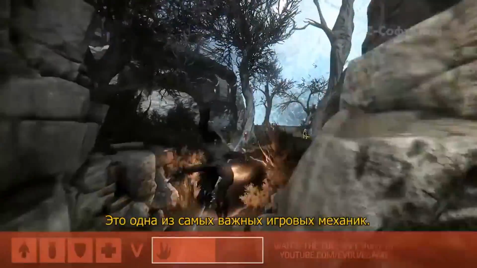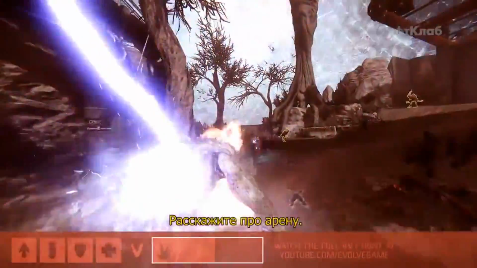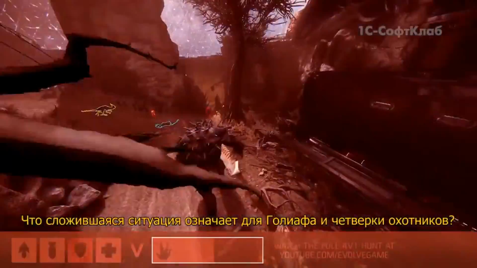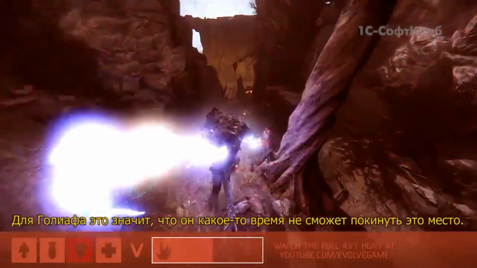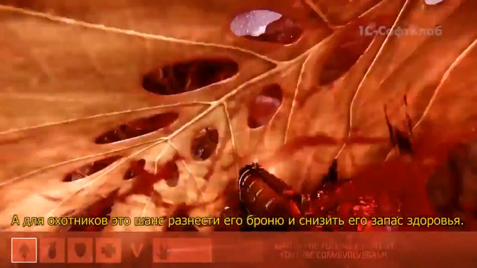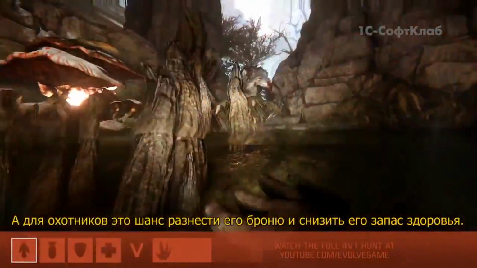Now this is one of the biggest gameplay mechanics as well, that mobile arena. Talk to me about what that means for both the Goliath player and for the hunters. For the Goliath, it means he's trapped in there for a certain amount of time. For the hunters, it's an opportunity for them to chew through his armor and to do some permanent damage.